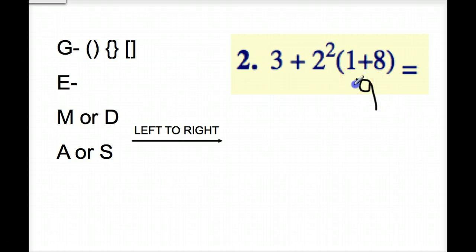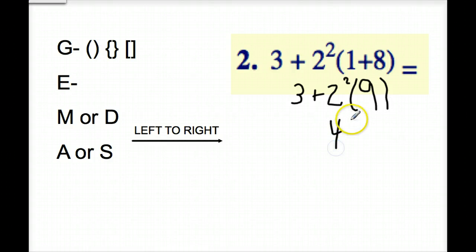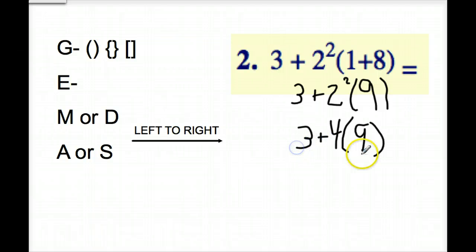Now, like I said, I like to keep these in parentheses just to kind of separate. We rewrite the rest of it, our 2 squared plus 3. Now, exponents. In this one we do have exponents. And what is our exponents again? It's 2 squared. What's 2 squared? 2 squared is 4, or 2 times 2. Now again, I just rewrite the rest of the problem around that. So I rewrite that 9, and I rewrite that 3.